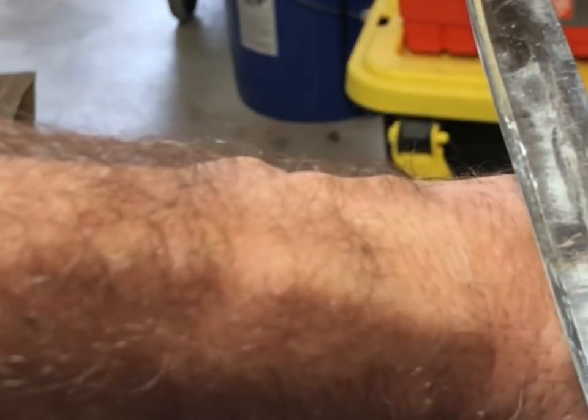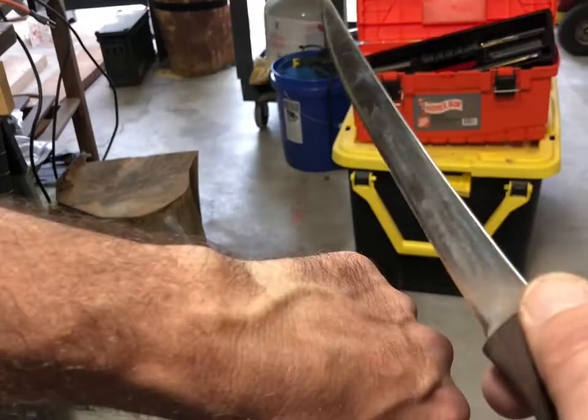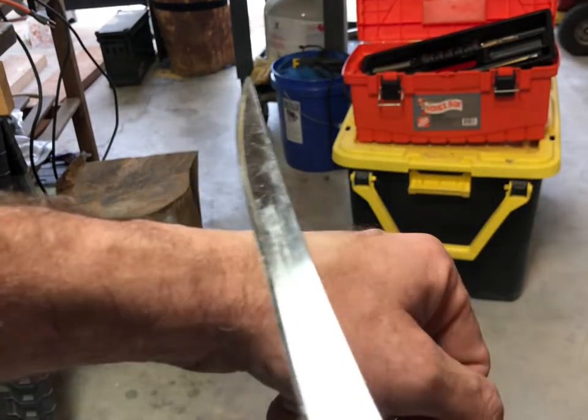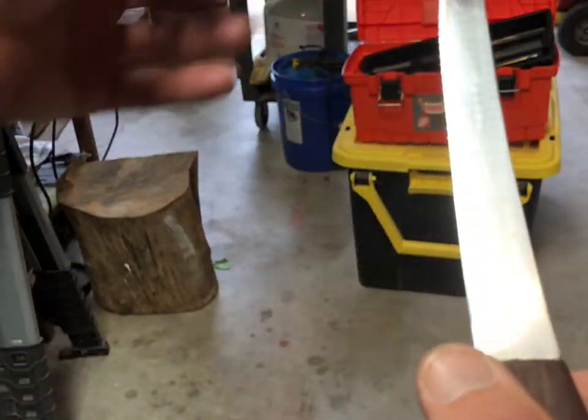Oh yes, oh man, look at that. Just one swipe across, it gets every single one. Real sharp. Yep. Wow, that's really good. Cool, paper test.